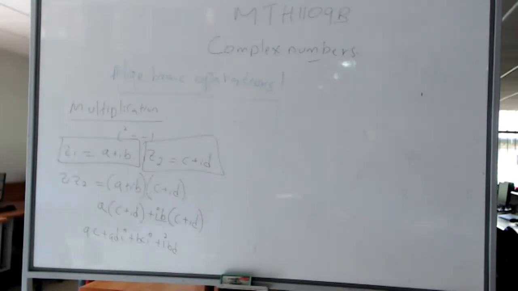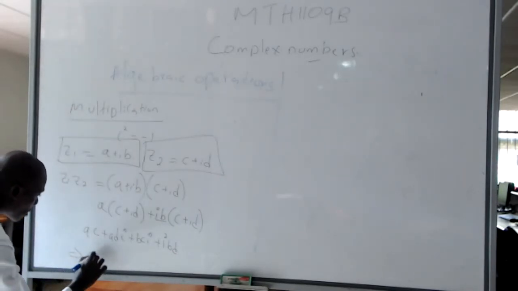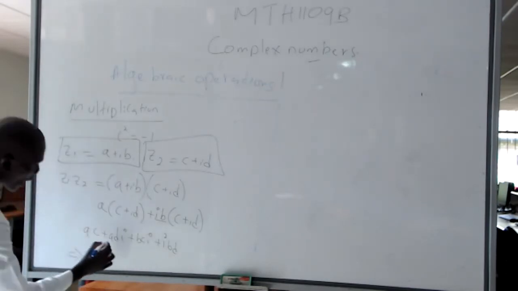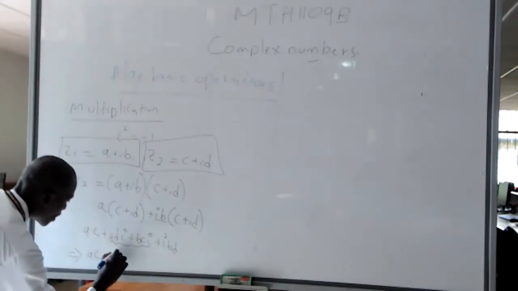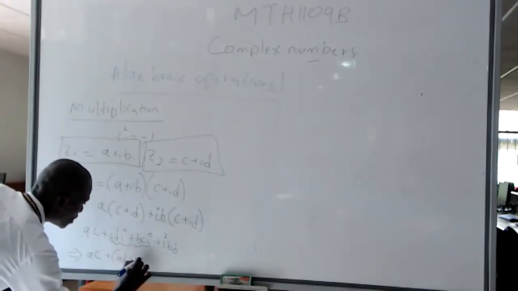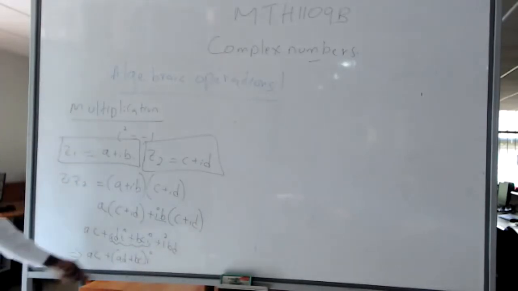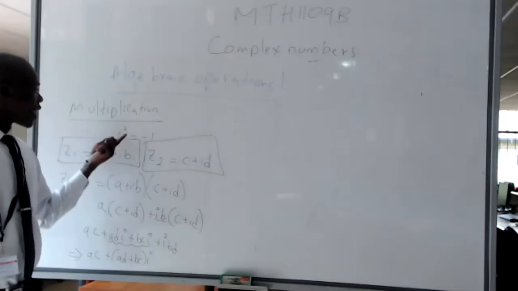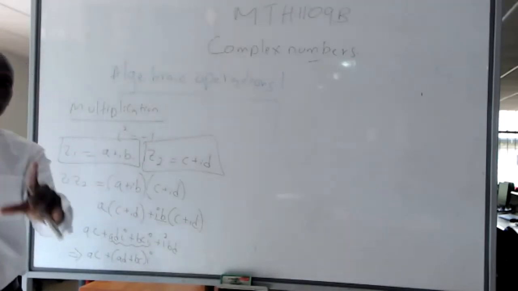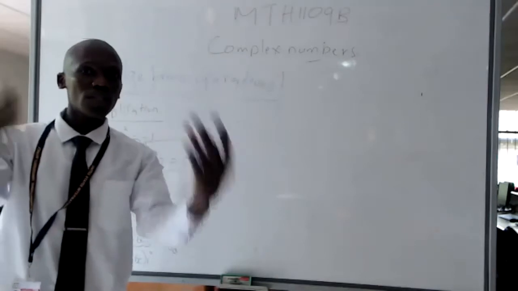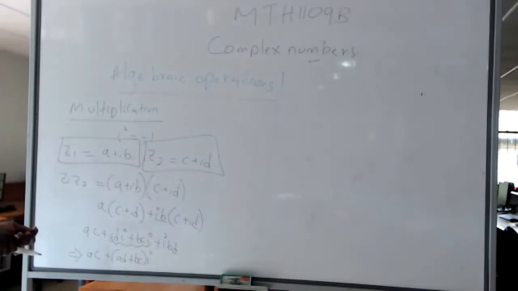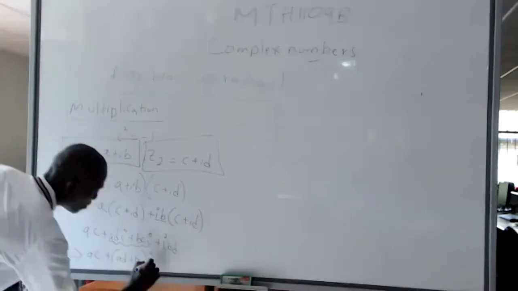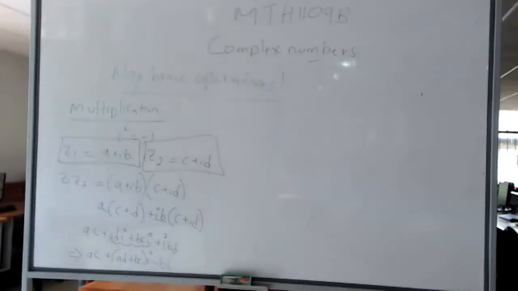Okay? So what we have here is AC plus, so remember I can factor out i from this because there's i in this second term and i in this third term. And I have AD plus BC multiplied by i. Then over here, there is a rule I wrote somewhere that i squared is -1. So treat i as the square root of -1. So if you take the square root of something and square it, you get what is inside the bracket. So what we have here is that this i squared is -1. So -1 times BD becomes minus BD.